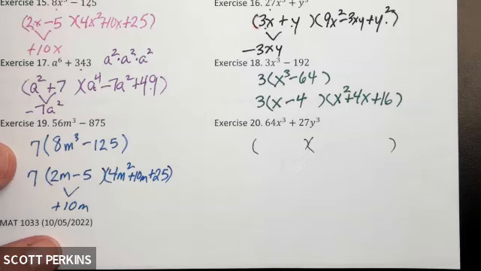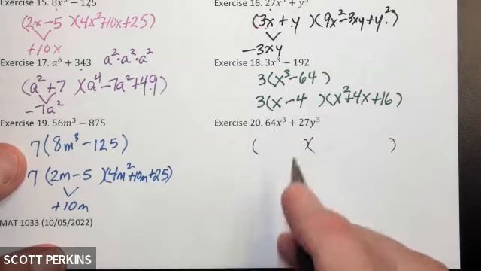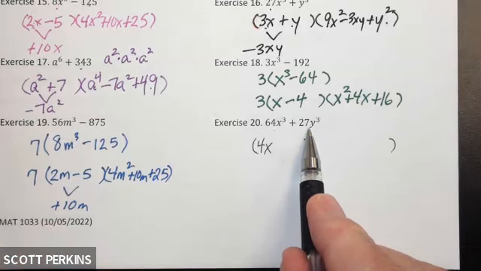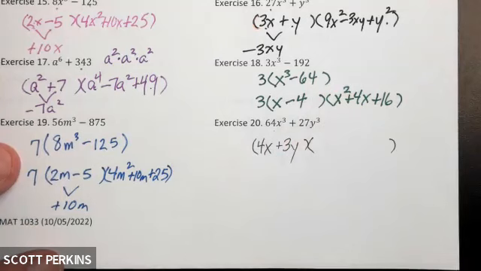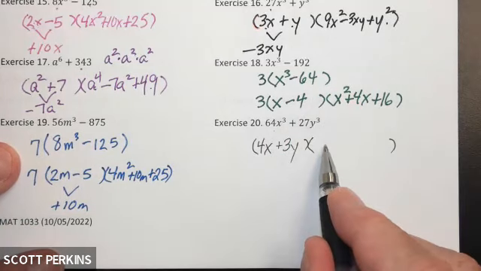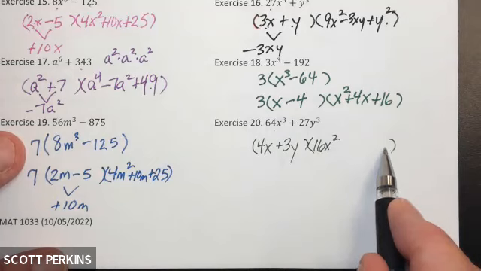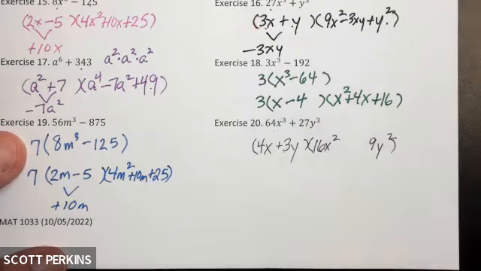All right, so once again, we're going to have a 2-term factor. We're going to have a 3-term factor. So what times itself 3 times gives me 64x cubed? Yep, 4x. Appreciate that. What times itself 3 times is going to give me 27y cubed? Indeed, 3y. So then my first something here times 4x gives me 64x cubed. That's going to be 16x squared. My last something here times 3y gives me 27y cubed. That's going to be 9y squared.